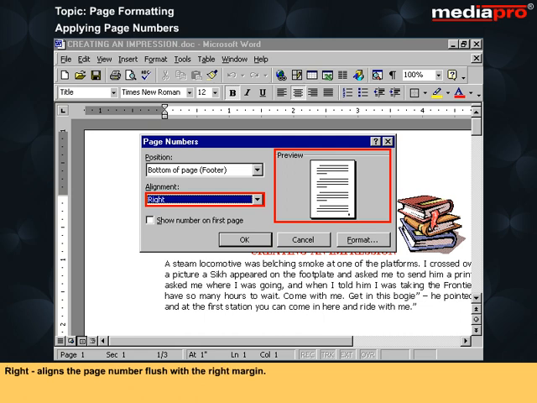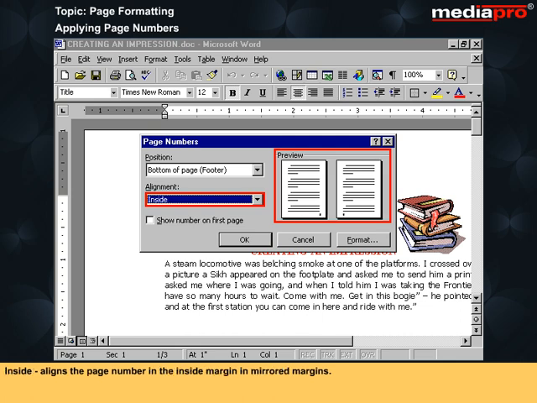Right aligns the page number flush with the right margin. Center aligns the page number centered between left and right margins. Inside aligns the page number in the inside margin in mirrored margins. Outside aligns the page number on the outside margin in mirrored margins.